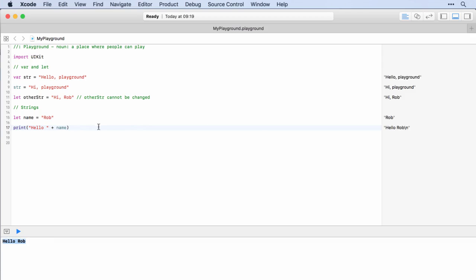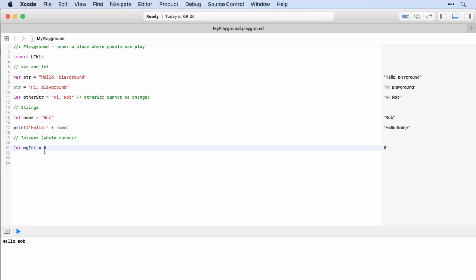All right, so far so good. So now let's see a second variable type, and this is actually one that we've seen before. It's the integer, which is just a whole number. So to create an integer, we use let, or we can use var as well if we're going to change that integer at some point. I'm going to call it myInt, and we just set that equal to something like 8. Any whole number will do there.